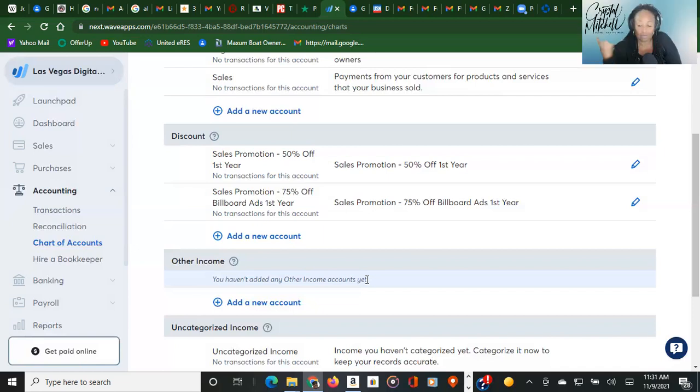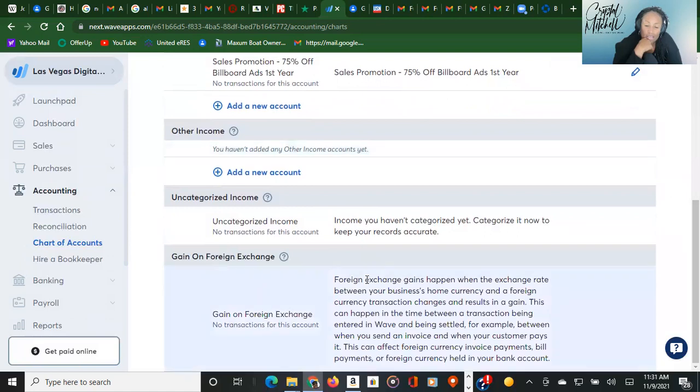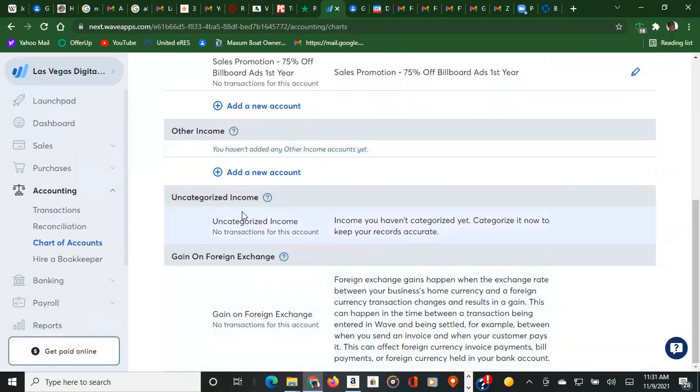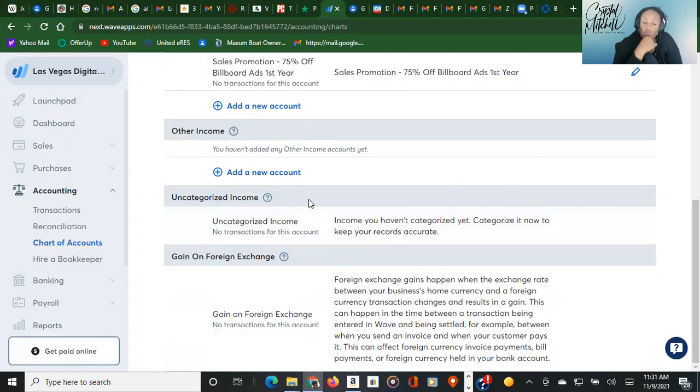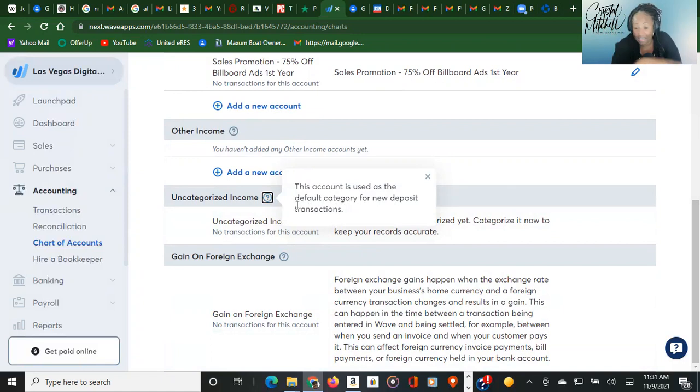All righty. So now what happens is, scroll down a little bit to the bottom where it says uncategorized income. When we go over to look at the transactions that came in from your bank, 88%, I already see it, have been completely uncategorized because they don't know where to put them.